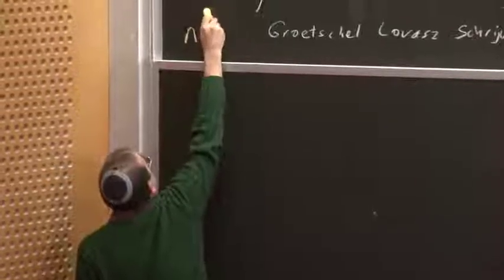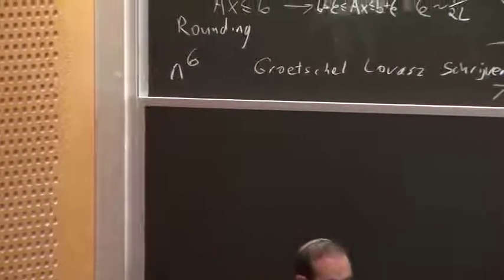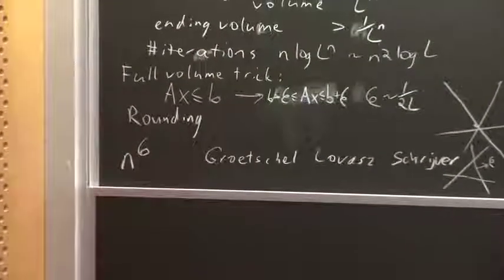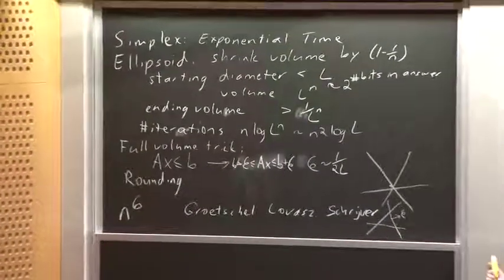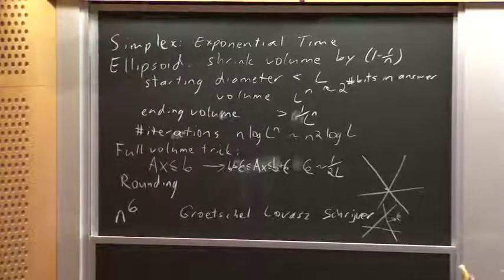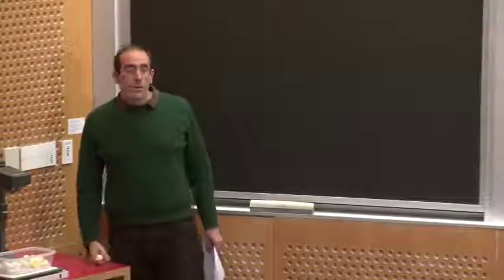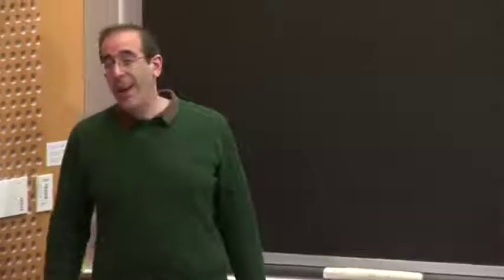Okay. All right. So ellipsoid is great, and it showed that linear programming could be solved in polynomial time, but that polynomial is about n to the 6. And there are all of these technical challenges. It's really a bizarre way to find a feasible point in a polytope, by shrinking an ellipsoid. So if you actually try and implement it, you run into all sorts of challenges. So there was a long time when ellipsoid was theoretically polynomial, but everybody just used the simplex algorithm when they actually had to solve a linear program.